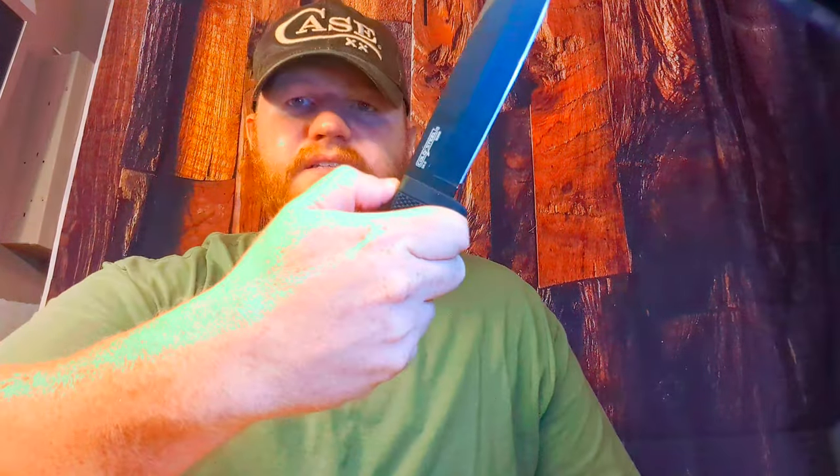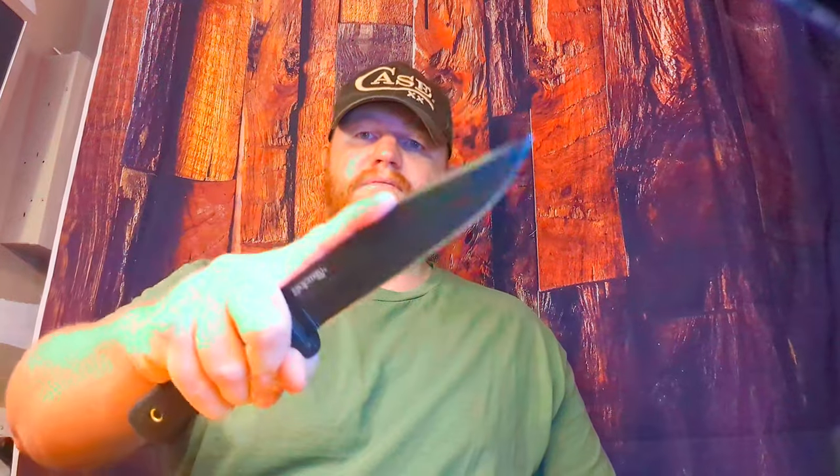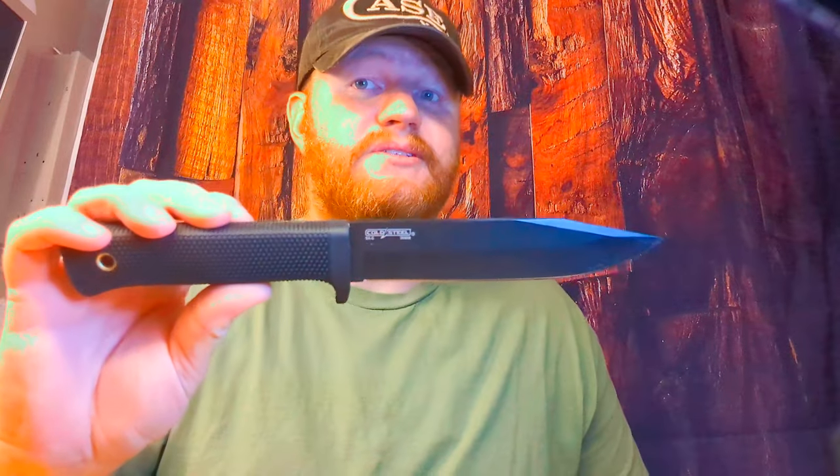It comes sharp. I love this. The finger guard is just enough, and there's not a top guard, the top quillion, so you can get your thumb up there for close cutting tasks, or you can lock your thumb in there and put it up here for cutting. This really is a great design. You can get these under $40 on Amazon right now. So if you're on a budget and need a good solid knife, the Cold Steel SRK is really tough to beat. I mean, if somebody's got $40 to spend on a knife, this, all day.